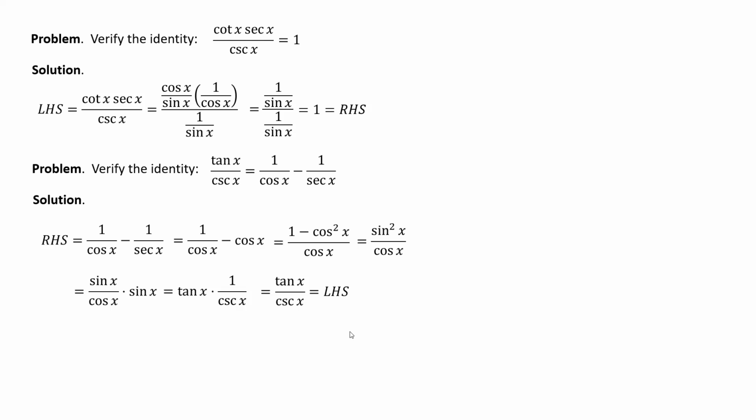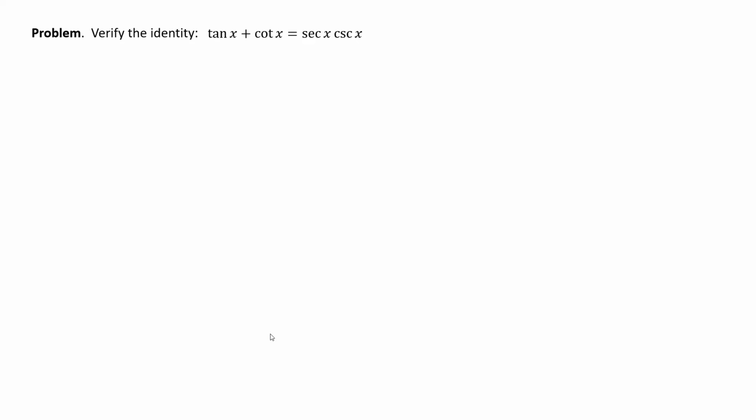I don't know if you find this to be what's the big deal, man? I got it. Oh, awesome. But if you didn't and this thing is like going over your head, don't worry. I'll try to help you out, and you need to work very hard too. Okay. Tangent x plus cotangent x is equal to secant x times cosecant x. All right.